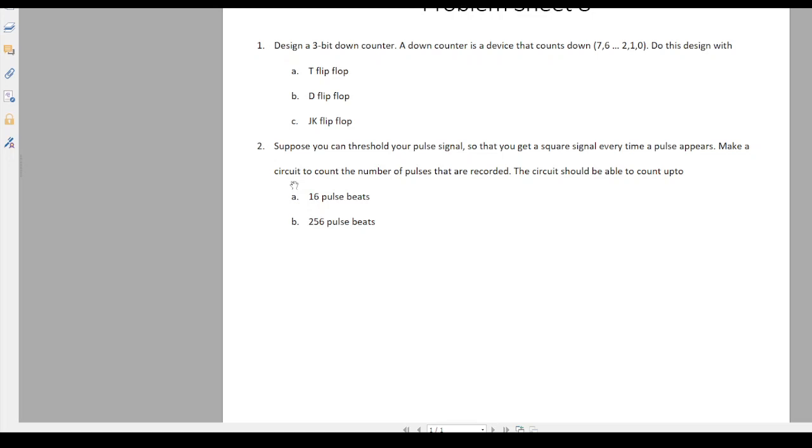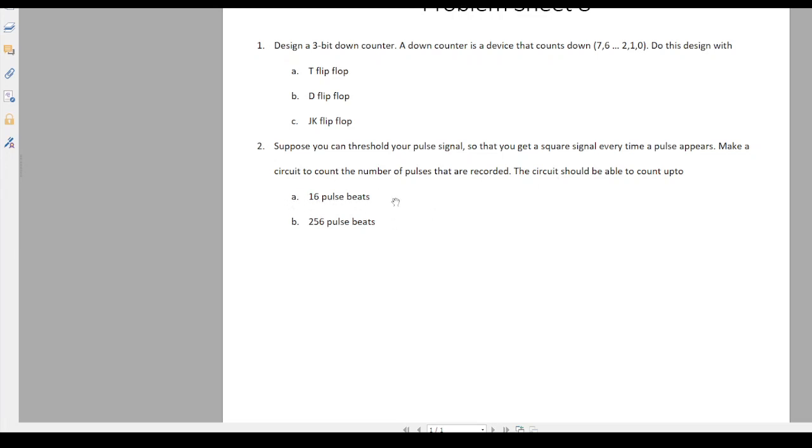If you want to make a circuit that gives you the beats per minute as an output, what you can do is you can have this square signal. Every time a pulse comes, there's a square signal. If you count the number of square signals in, let's say, 1 second, that will give you beats per minute or something like that. Sorry, if you count the number of beats, pulses that come in 1 minute, you will be able to get the beats per minute, right? But in this case, the question is simply, how do you make a circuit that counts 16 pulse beats?